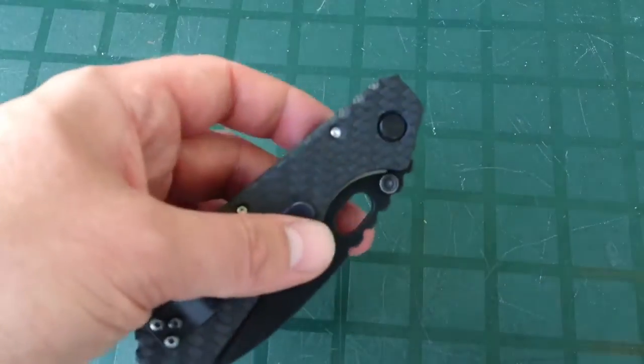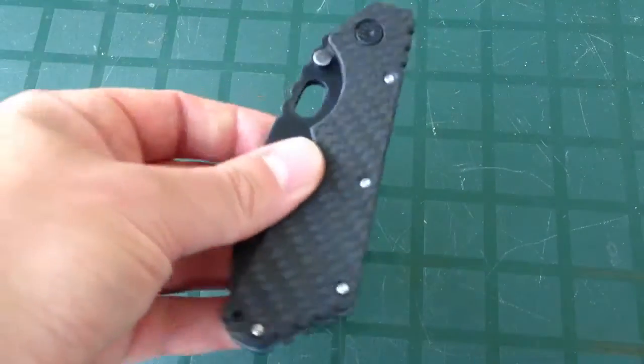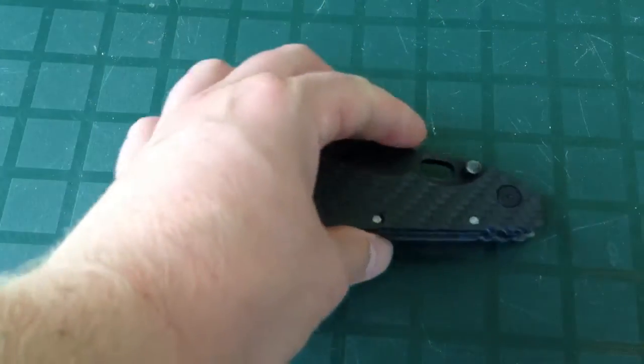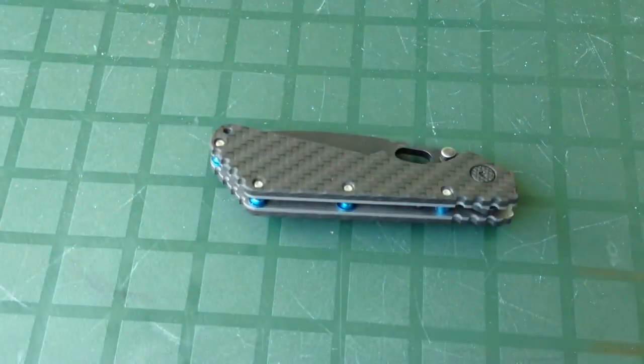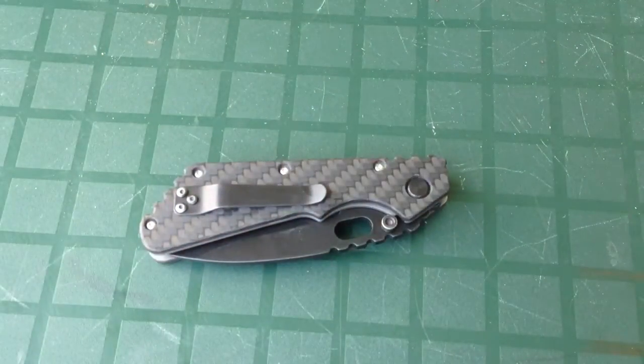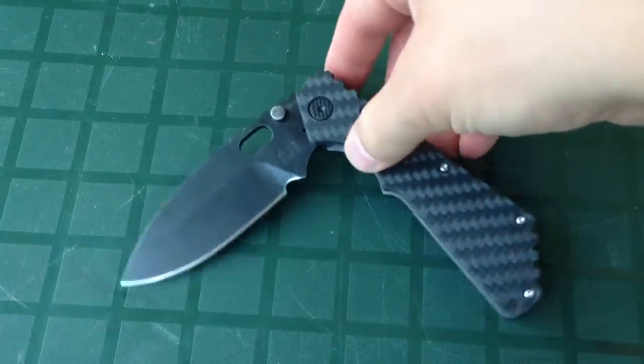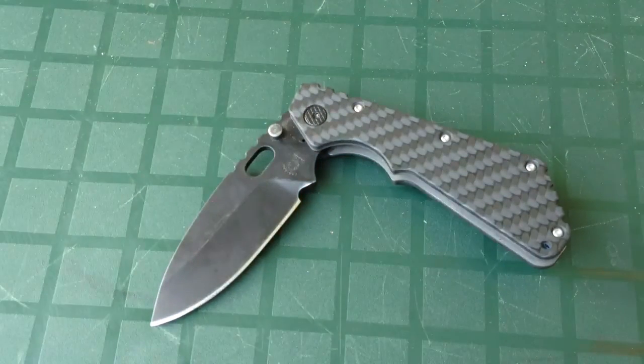There's a lot of good attention to detail on the carbon fiber and stuff like that. I just searched eBay, actually I did last night, and there were still two Buck Striders on there, and I think they were a little bit steeper. I think they were like $250 or something like that. One had a Damascus blade, which is pretty cool. I think those were buy it nows. This was an auction, so I got it a little cheaper. Sometimes you can luck out like that.